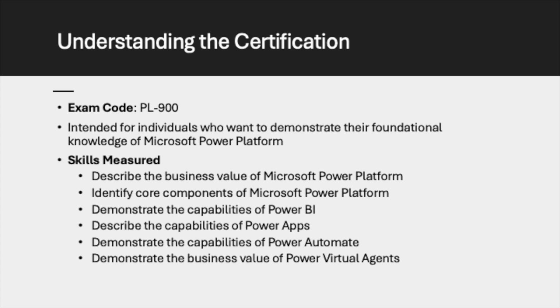The different skills measured in this particular exam are: you have to describe the business value of Microsoft Power Platform, identify the core components of Microsoft Power Platform, demonstrate the capabilities of Power BI, describe the capabilities of Power Apps, demonstrate the capabilities of Power Automate, and demonstrate the business value of Power Virtual Agents. Each of these topics is equally distributed, so you need to know enough to cover that. And we will be covering that in this particular study.